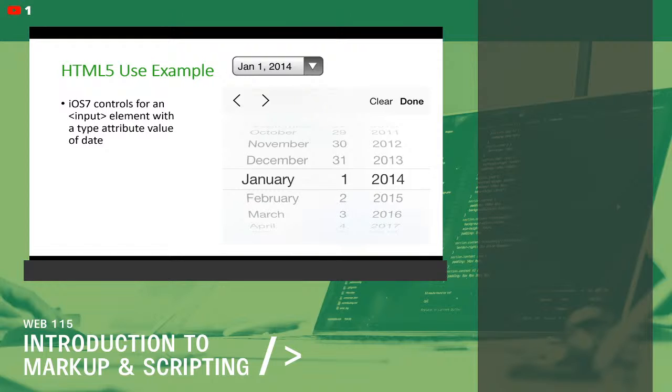If you use that date picker in an iOS environment, you get one of the scrolling wheel situations that looks like this. Right? You're using that same form field. It just looks different because it's on a different environment.